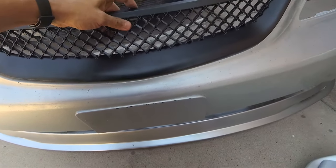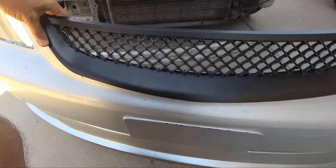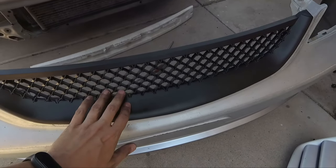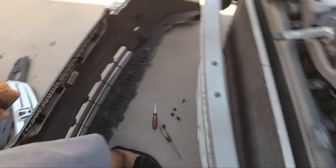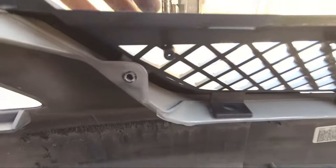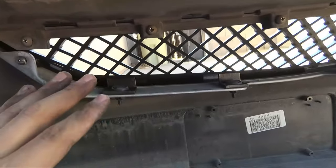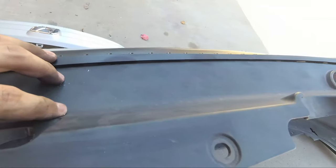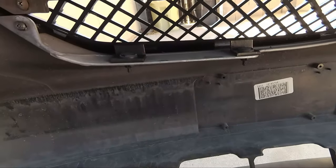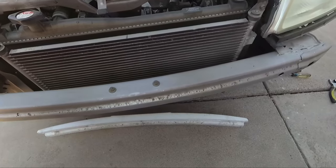Obviously this is an aftermarket replica, so it's not going to fit perfectly like the stock grille, but yeah, that fits pretty good. It looks really good, and we'll have a lot more airflow, which is a good thing. Now all I have to do is install these clips in the back again and the screws. All the screws are back into the grille and it does look like it fits pretty good. For an aftermarket part, I'm definitely happy with the fitment. All of the clips are back in, and now all I need to do is put the bumper back onto the car.